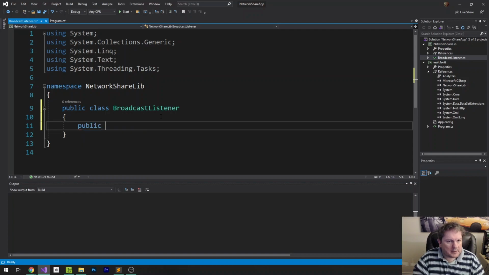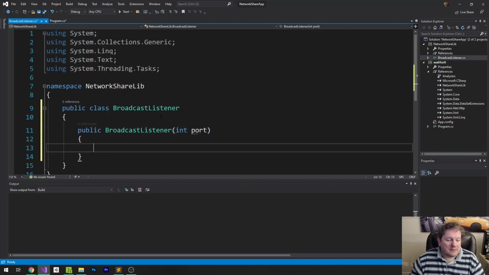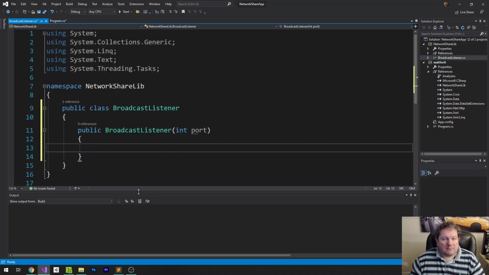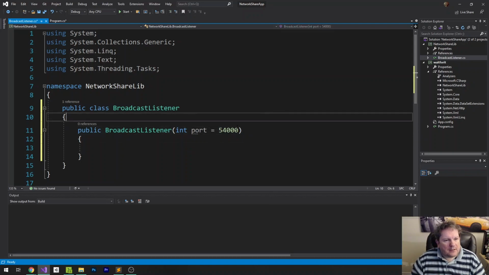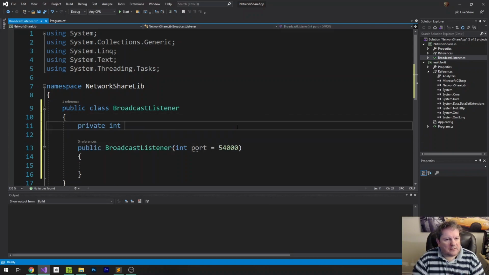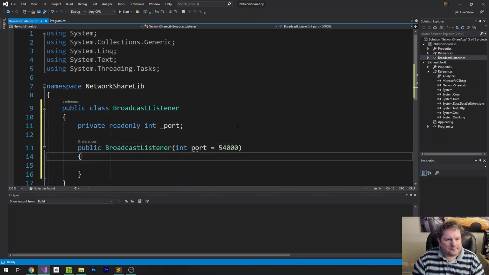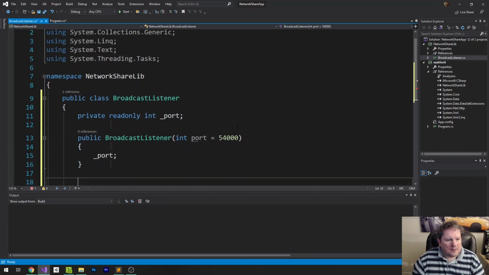And we're going to have public broadcast listener, and then it's going to be int port. So we're going to listen on some port. Let's default that to our classic 54,000, and we'll have a private int read only port, and then we'll start listening here.